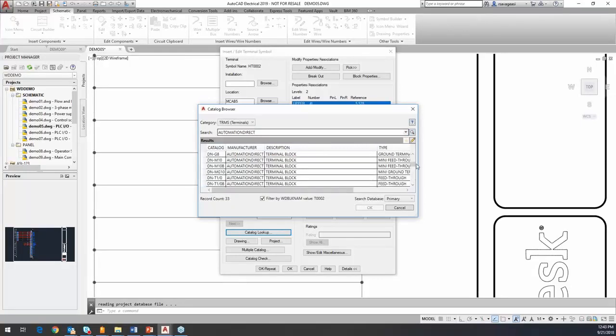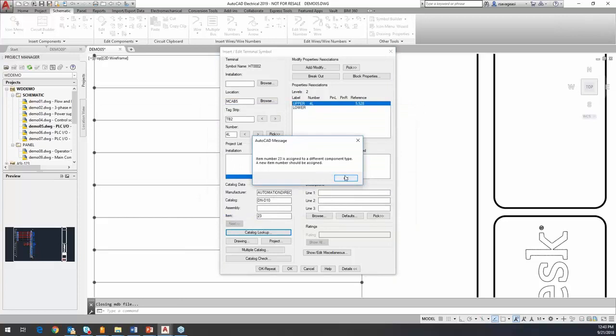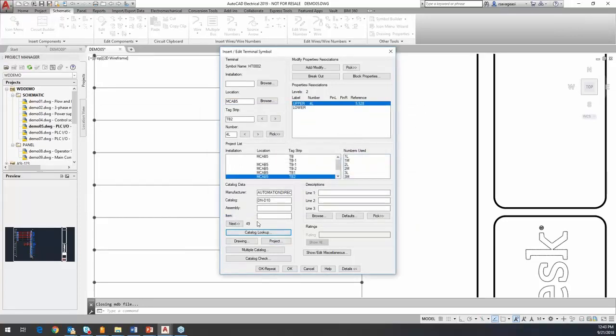Let's see. Actually, one I want the multi-level D10. All right. So this one's going to be a D10 from Automations Direct instead of the other kind.